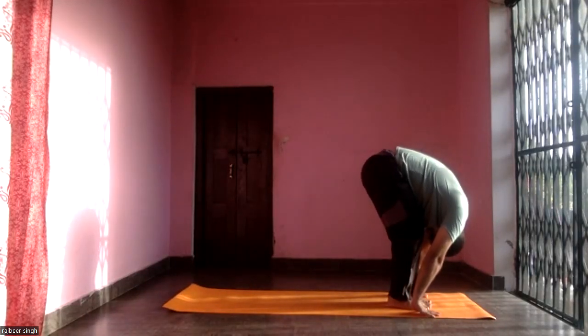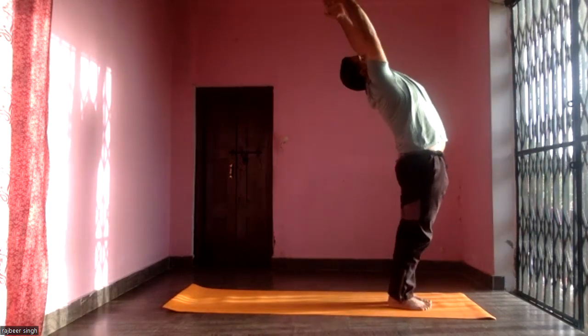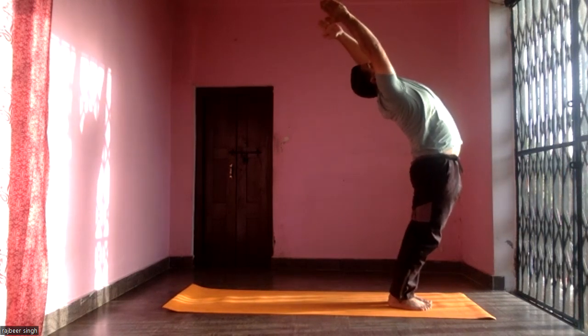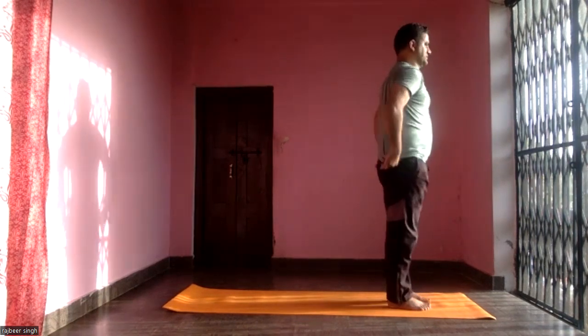Now, as you inhale, stretch forward and reach up. Elbow straight, knee straight, head in line with the arms. Push the buttocks forward without dropping the head. Look up to the hands. Exhale, release. Left side, inhale and exhale.